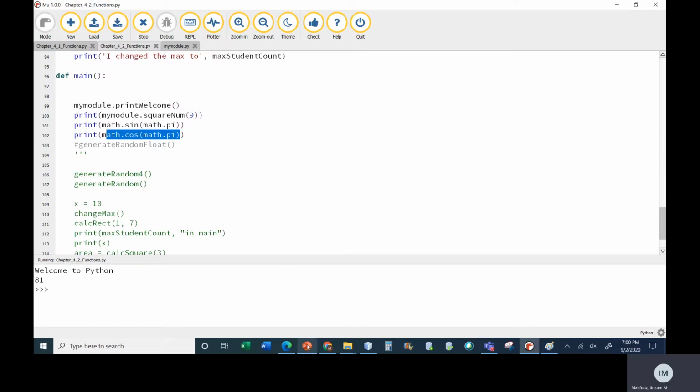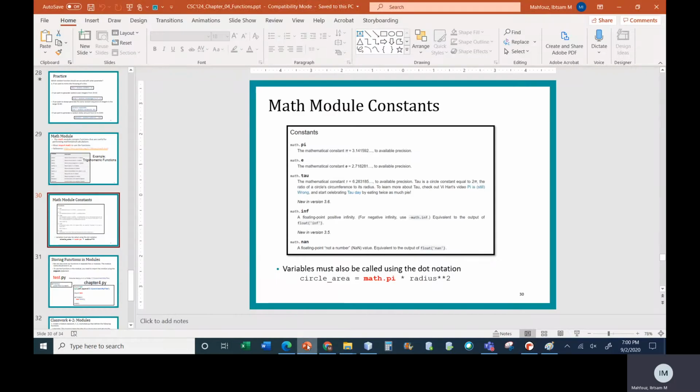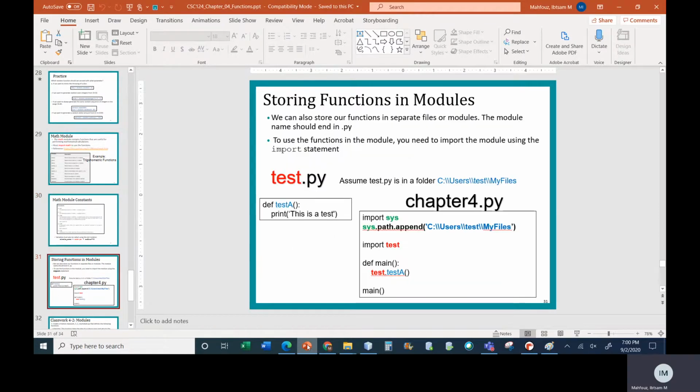The next thing that I want to show you is that sometimes you want to create your own modules. So we saw how we can use existing modules in Python, like random and math, but sometimes I want to create my own module. The reason I would want to create my own module in real life is that sometimes you're working with team members on a project, and in real life you work with many, many people. If you become a software developer, for example, you would work on a project with many other people. And it is very unrealistic for all of you to be working on the same file at the same time. It's very unrealistic to have all the code in just one big file, a file that's thousands and thousands of lines long.